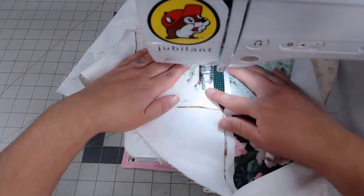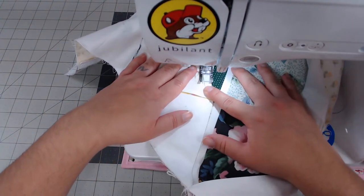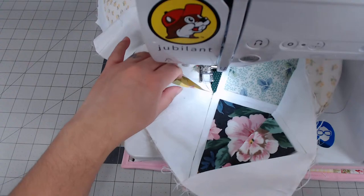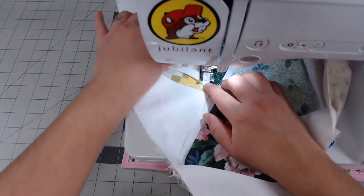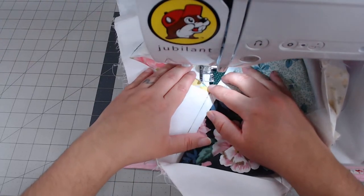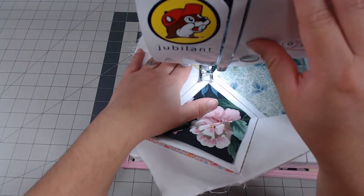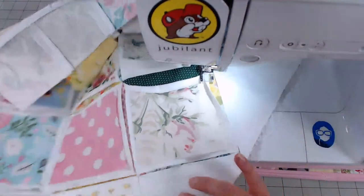Okay, let's keep it moving here. If I was going to keep doing it with this foot, though, I need rubber gloves. I've seen people use those gardening gloves from the dollar store with the rubber underneath. Rubber-coated gloves, because they help you move the fabric around, that's what they say.